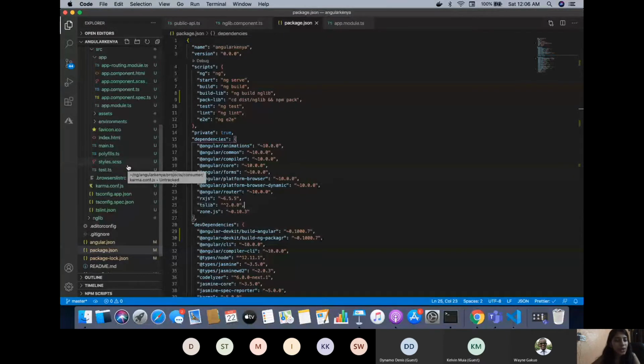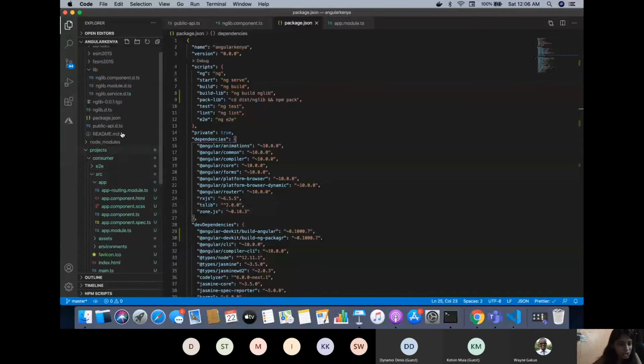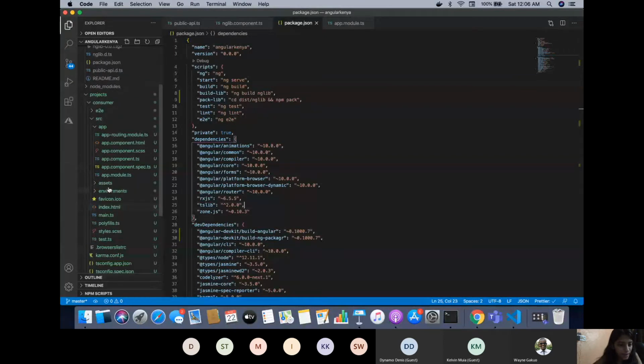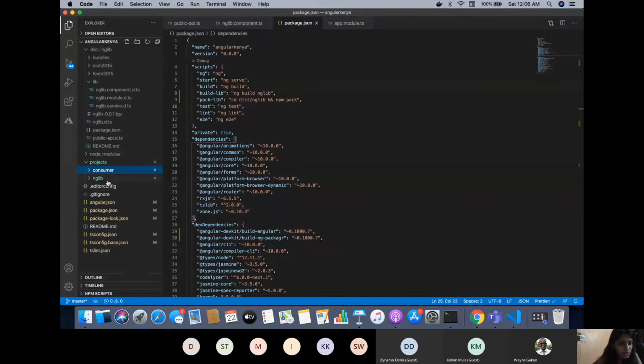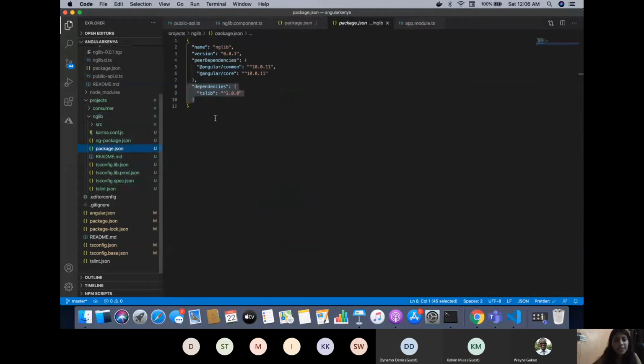For example, let's go to our library's package.json, where, let's close consumer. Let's open the package.json here, and you can see your library name is just ng-lib, and there can be multiple libraries with this name, right? So to keep it my own library and to give it a unique name, what I would do is prepend it with the name of my NPM account, and then this is my workspace. Inside this, whatever name is there would be my own library, so it can't conflict with any other library over the internet. So this is the name of my library.